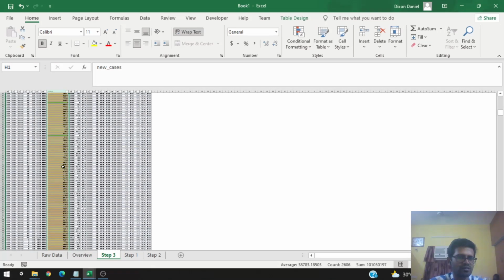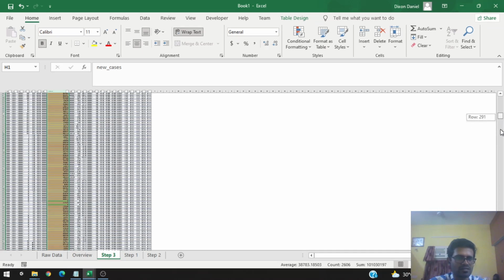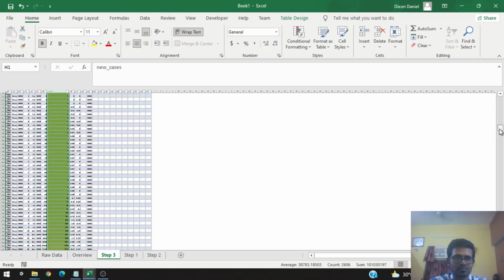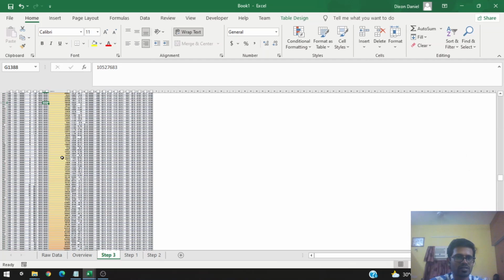So if we keep moving down, you see clusters of red are increasing. There are no more clusters of green. So here you see clusters of yellow, clusters of red. So as you see, these color scales helps you identify clusters of data, and it's very useful in getting an overall picture. So if you zoom out, it gives you an overall picture and helps you in identifying clusters.